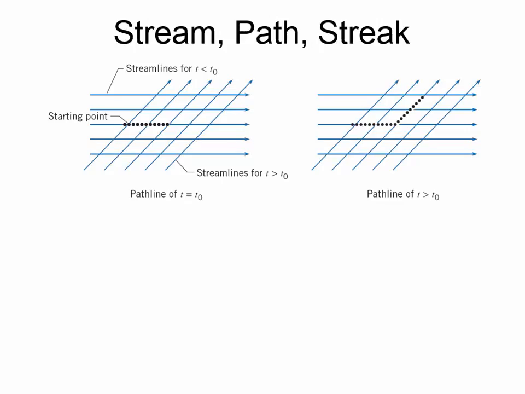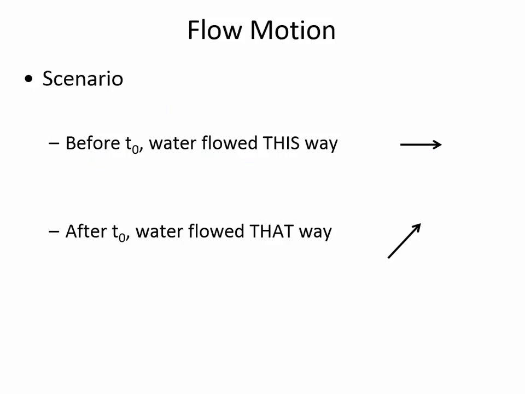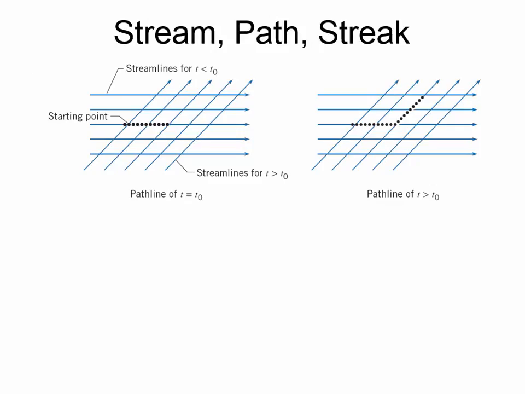Now let's look at this picture. Here's before on the left, on the right is after. So remember what we said is that before the flow was going to the right, and then after, flow was going up and to the right. These blue lines are the streamlines. They're showing the flow direction. So to the right before and upward to the right after.